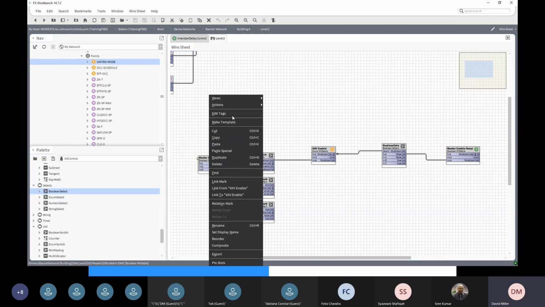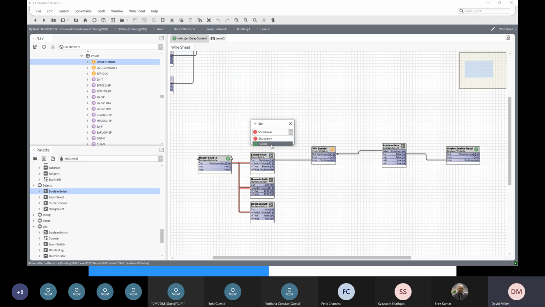If I set this to enable, which is true, this sets the output to the value 2, and this selects the value 2, which is true, and we're back to enable.